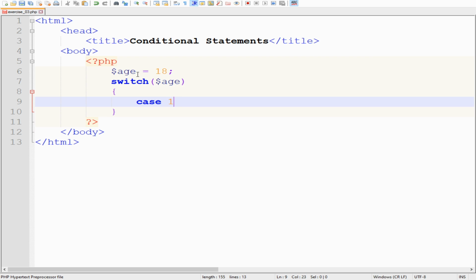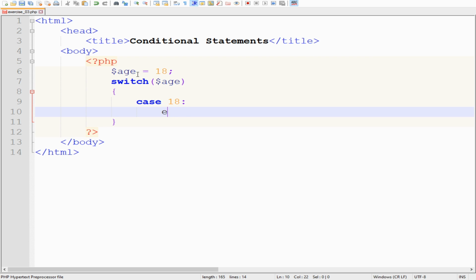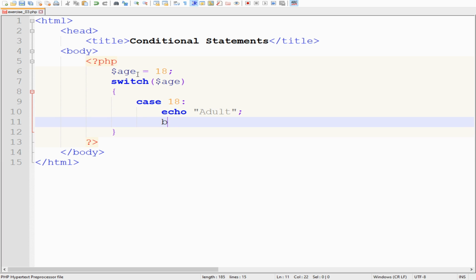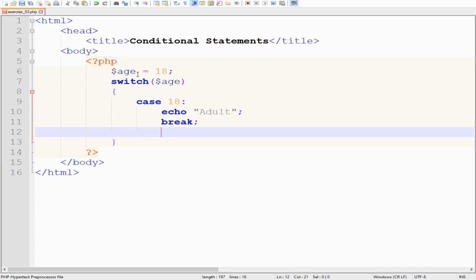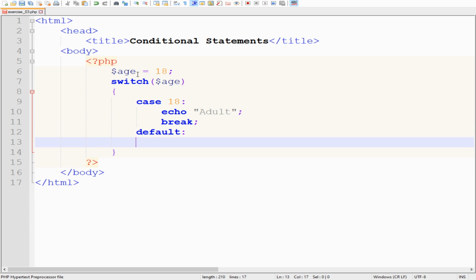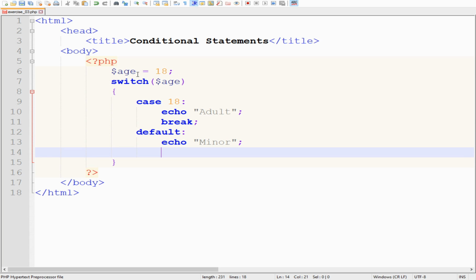Then case 18, let's output adult, then use break. Default, echo minor, then again use break.